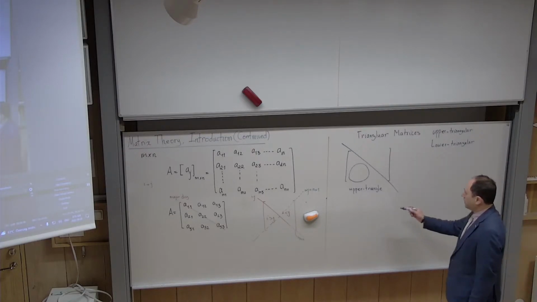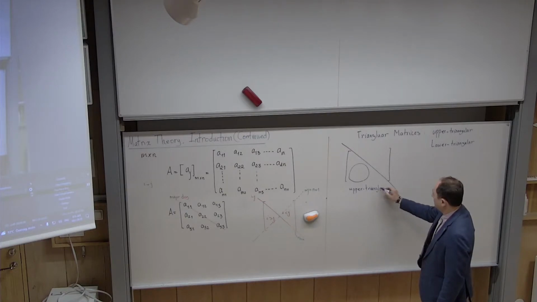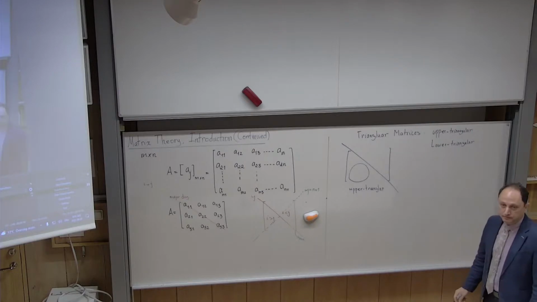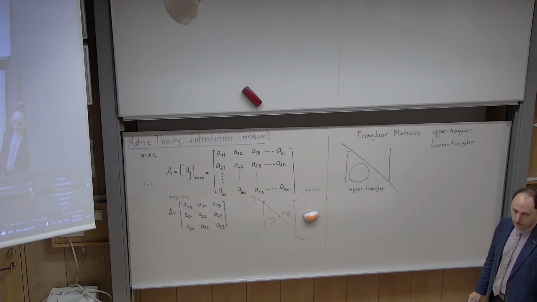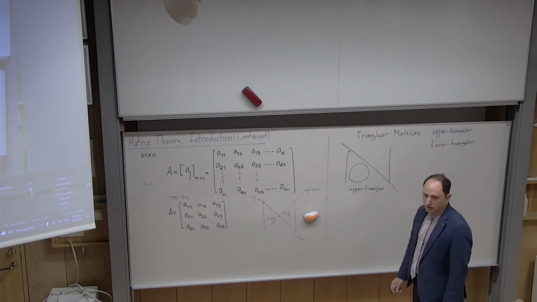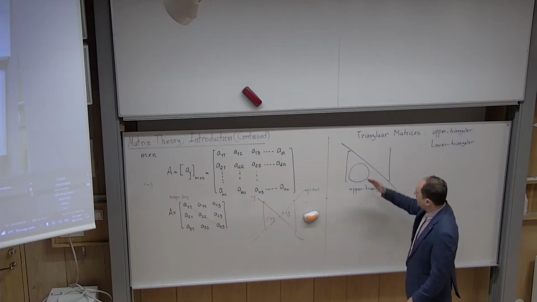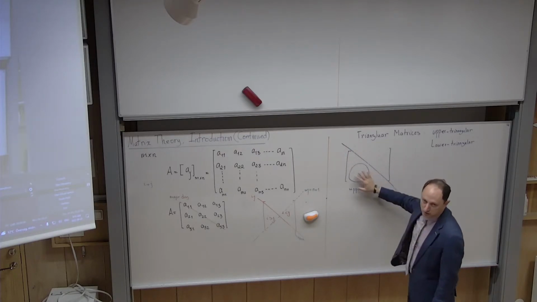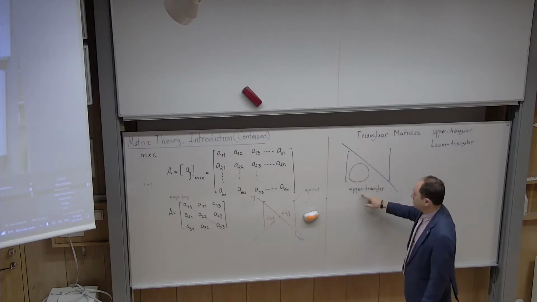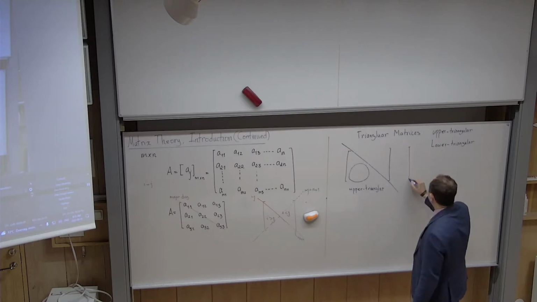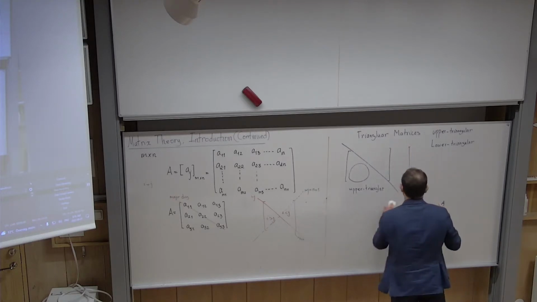So upper triangular. Yes, do you have questions? Yes, it's still possible for entries above to be zero. Yes, they can be zero. The only thing is that it's a guarantee. We just don't look at this part and look at this part. If all of them are zero, we say it's upper triangular. Exactly, I will also talk about that. But in this case, you can probably understand what is going on.